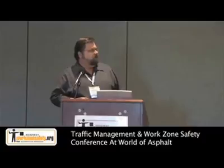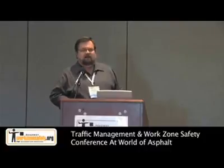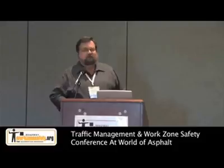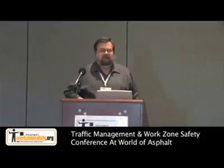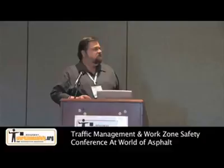We end up having the tailgating problems. Obviously, everybody's talking about the motorists following the trucks into the workspace. If the trucks have to slow down too fast to try to pull off the road, we end up having panic stops because we get people tailgating behind. The main thing is the motorist needs as much information as possible as far as what's going on up ahead. The work zone issue part of it is we have to try to design in acceleration, deceleration lanes. Normally they're either short or non-existent out there.